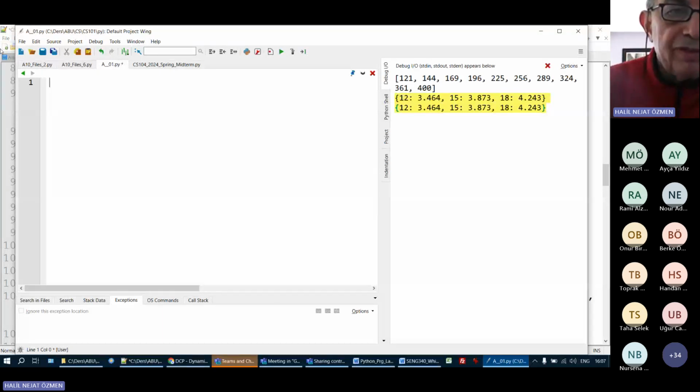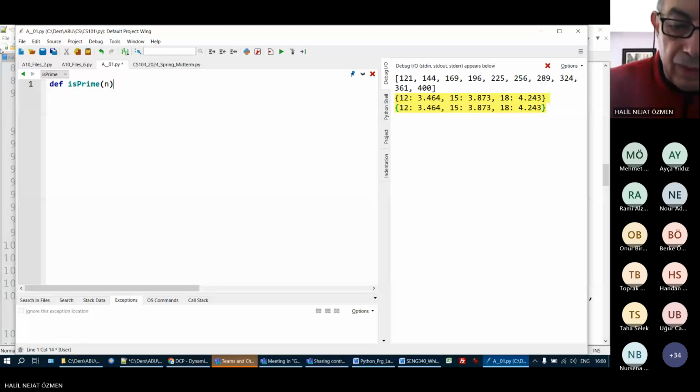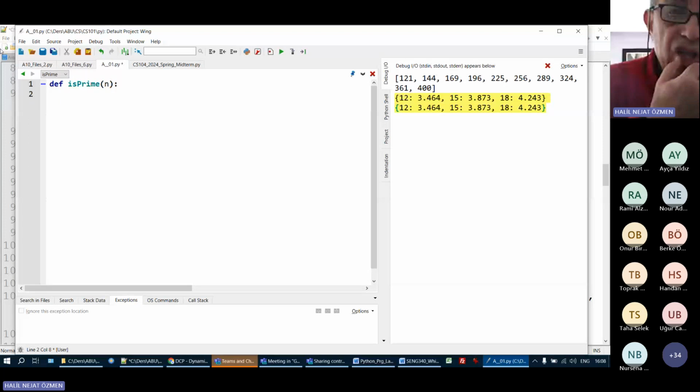So first of all, let's write an isPrime method, which will get a value n, an integer number n. How can you check if a number is prime or not?